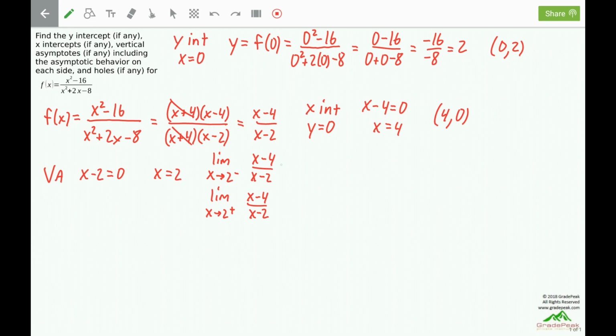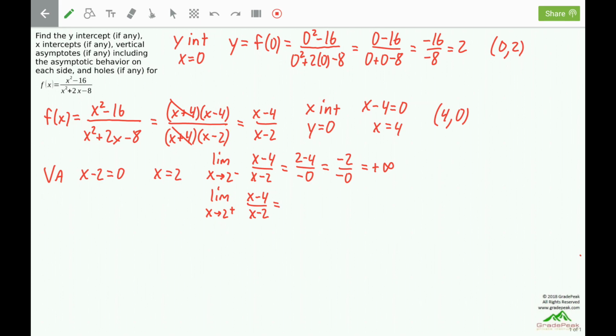Let's start with the left-sided limit. The left side of 2 means less positive than 2, like 1.99. When plugged in to the factor that's making 0 in the denominator, that will be the x minus 2. 1.99 minus 2 is a negative number. It will be approaching 0, so x minus 2 can be replaced with a negative 0. The 2 can be plugged in for all remaining x's, so the numerator will be 2 minus 4. 2 minus 4 is a negative 2 over a negative 0. Negative over negative is positive. Non-zero over 0 is an infinity. And there's the left side asymptotic behavior.